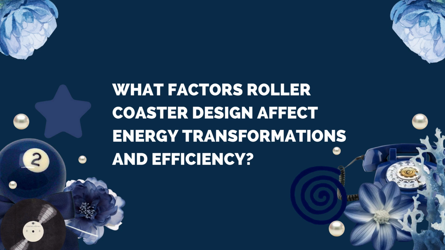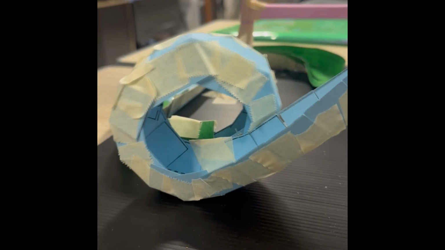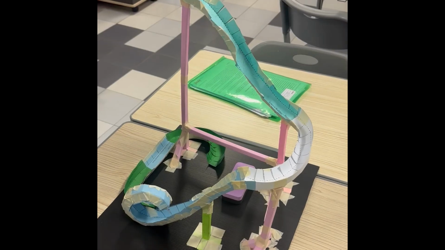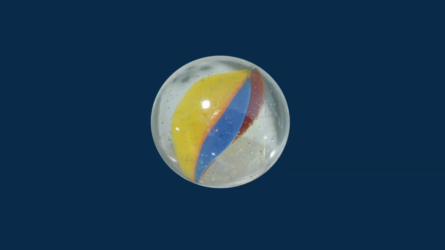Next up for this video, I will talk about what factors in roller coaster design affect energy transformation and efficiency. To help you understand more, we will be using a roller coaster model I made for my physics project as a demonstration. Now, let's imagine this marble as a roller coaster car.